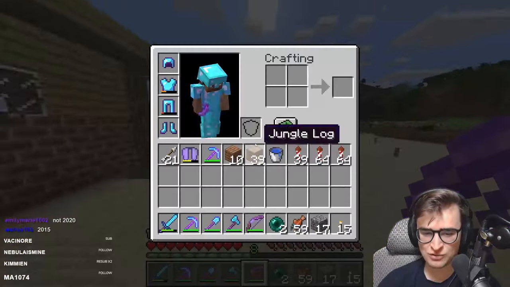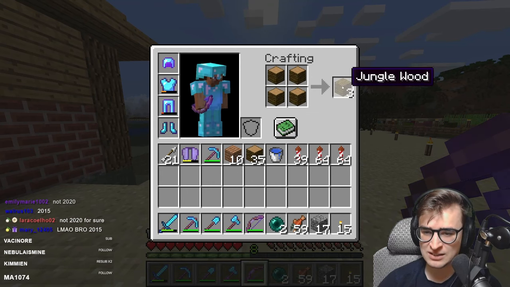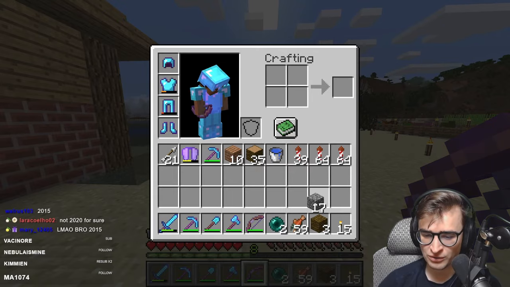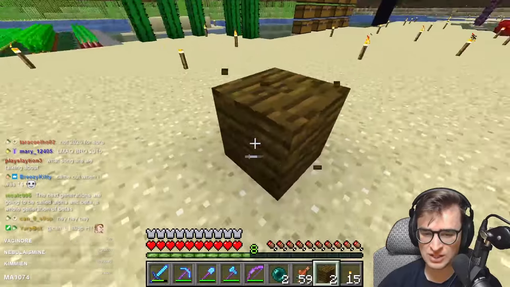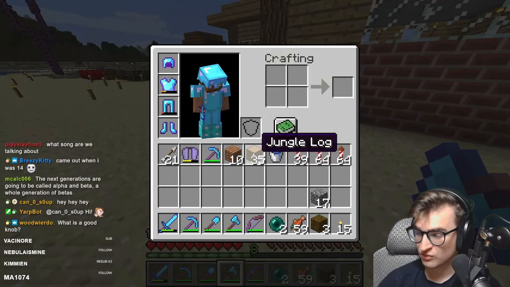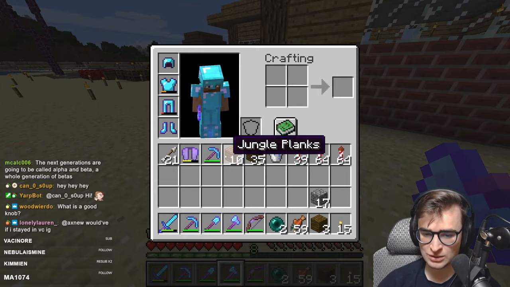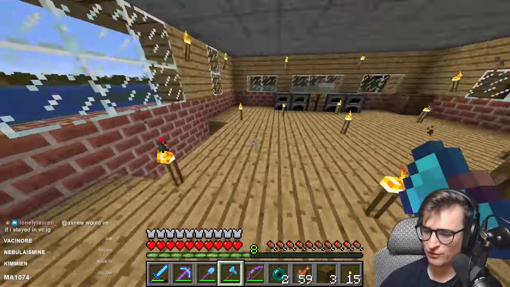Anyway, let me grab this wood. Actually, I think the way that you make the woods is like this. Yeah. So you put four logs and you get three wood. Okay, and then these are the ones, like I said, with all the bark on the side. I think I've been calling logs wood for the longest time, but these are technically logs. These are wood. So we need to do that with every different wood type in the game, which I don't know if I have all of them.